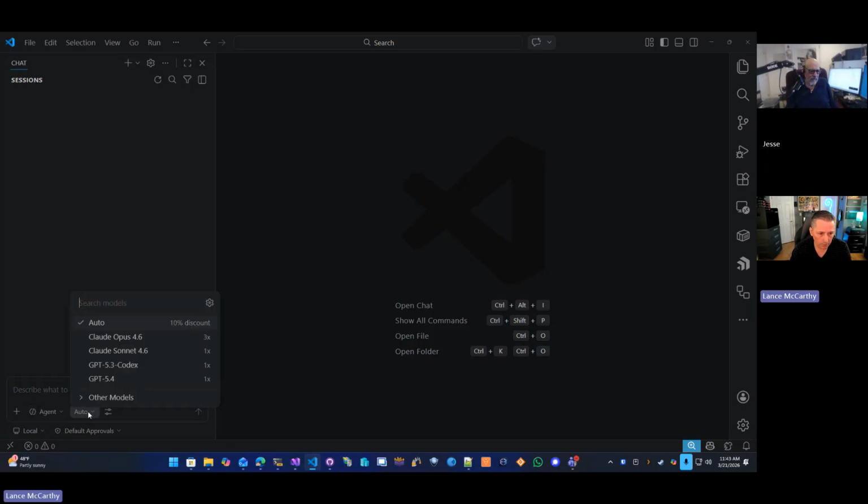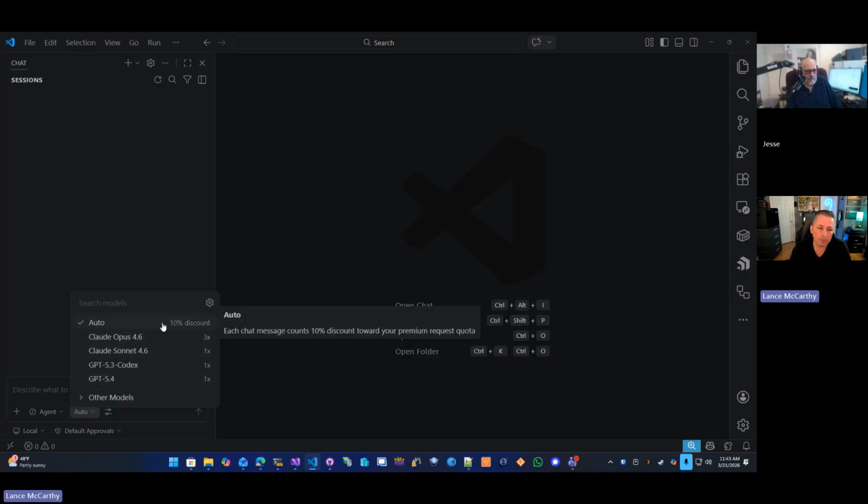And I have auto set for the agent. So a lot of people ask questions on which one should I select? It really depends on the task. Opus 4.6 I use for security investigations, deep architectural discussions, but it's more expensive, right? It costs 300% higher tokens on your account than Sonnet or GPT does.